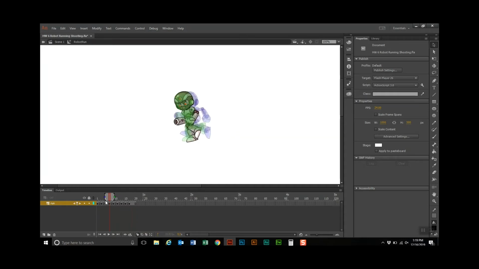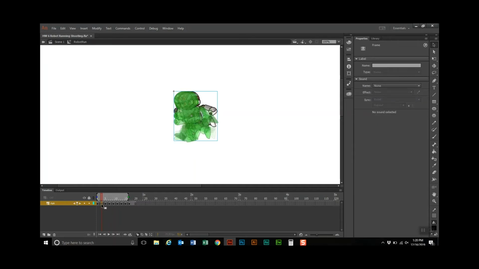So I'm going to turn on onion skin, and I'm just going to get the frames on. And again, we're just going to click on each frame and make sure his head's relatively in the same place. His arms are going to move and his legs are going to move, but his head really is not going to move all that much. So that's what we want to look at.